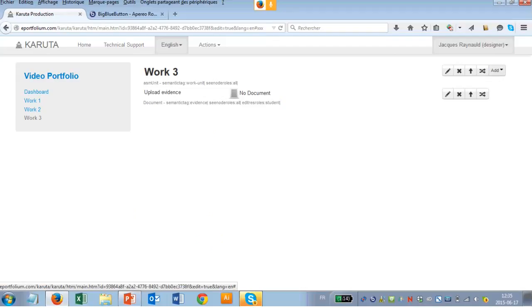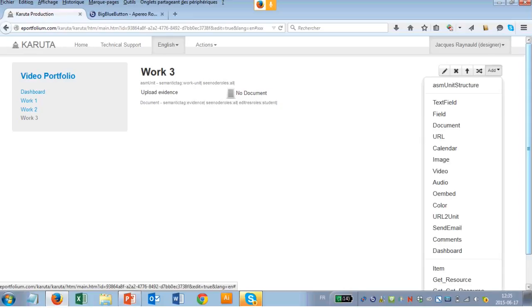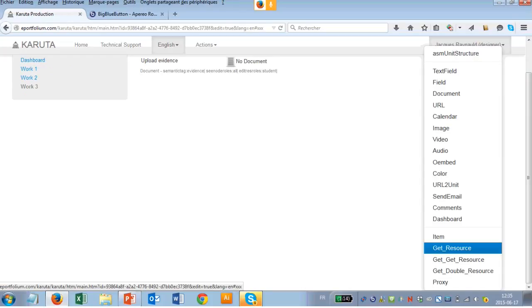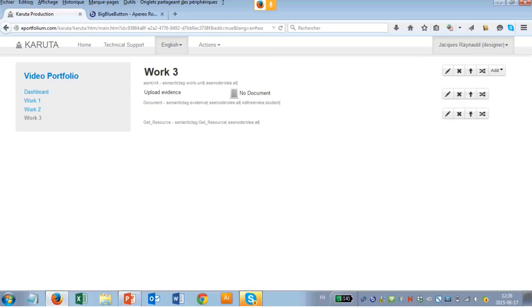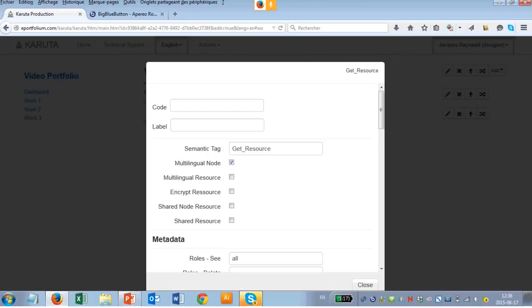And now I'm going to add another resource that is really specialized. Again, it's a simple portfolio and you see all the information you can get there. It's what we call a get resource. A get resource is a special resource, so you can go in and read information elsewhere in other portfolios. This is the evaluation by the tutor, if you recall. And we're going to give a semantic tag to that, which is really important: tutor evaluation.